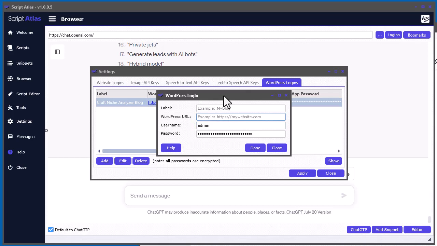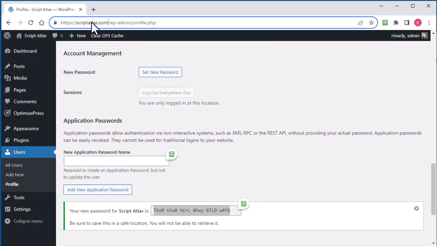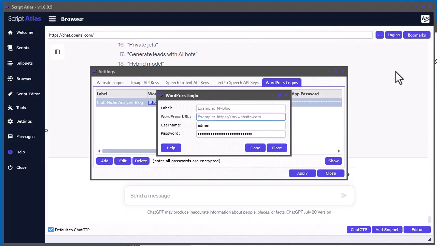And we need to give the website address of where my WordPress site is installed. This is very important or else it won't work. My WordPress site is located right at scriptatlas.com, so I'll just do that. Sometimes you might have /blog.